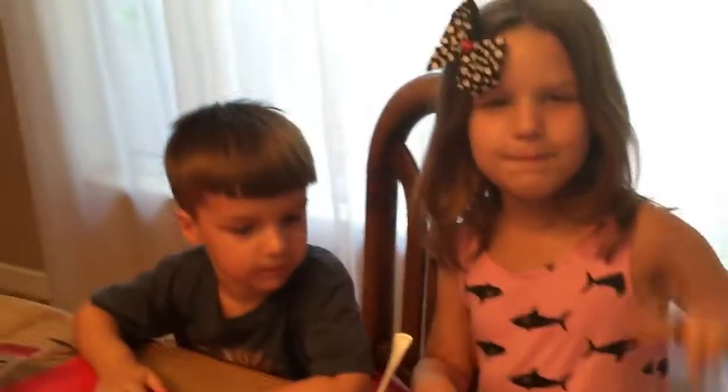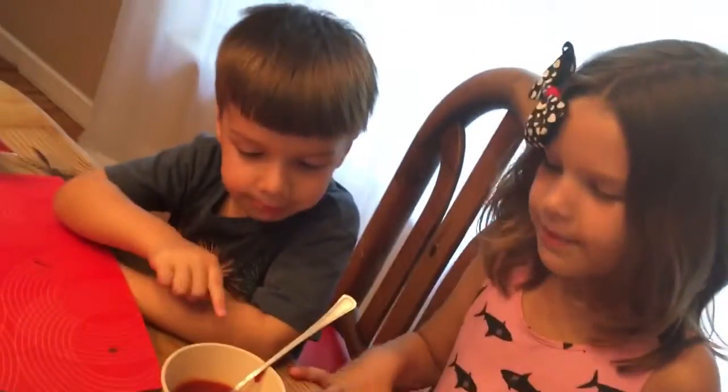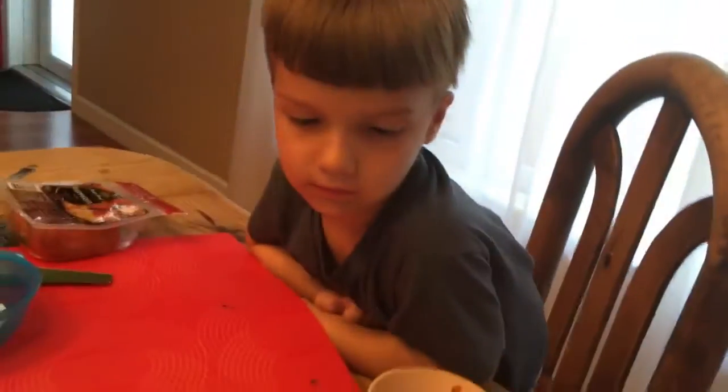And we have some pizza. Last time we did the video bad, but we're trying to do it. And we have the soup. No, this is not soup, but it's sauce. It's a tomato sauce. So we're putting it on the plate.